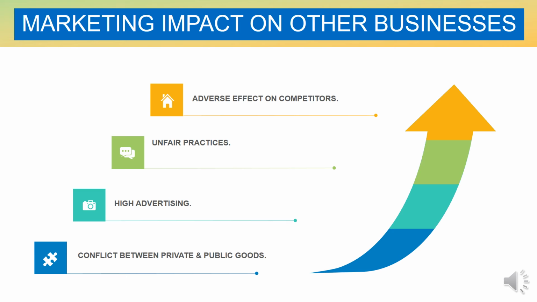Next one is unfair practices. There are certain companies which may induce unfair trade and marketing practices. For example, Coca-Cola acquired the famous brands Thums Up and Limca in India and thus reduced the competition to a great extent. On the other hand, Pepsi Cola used patents and huge promotional spending so that they could tie up with suppliers and dealers to keep out the competitors.